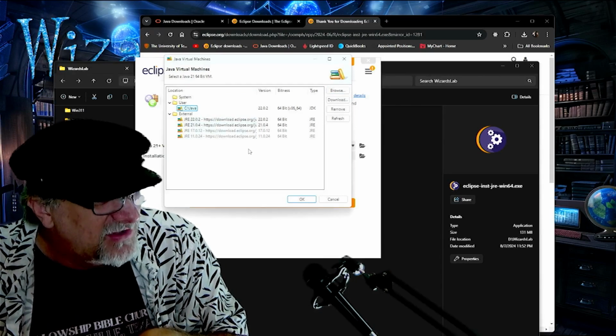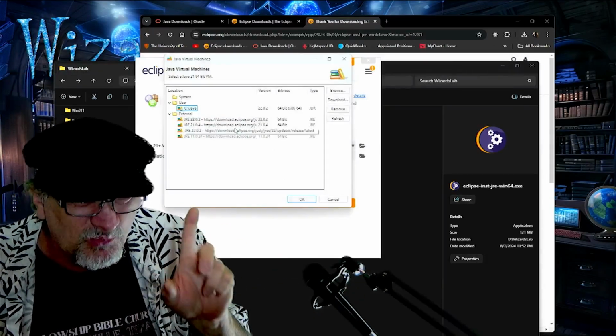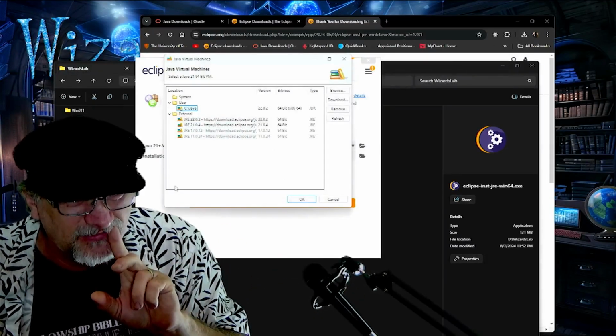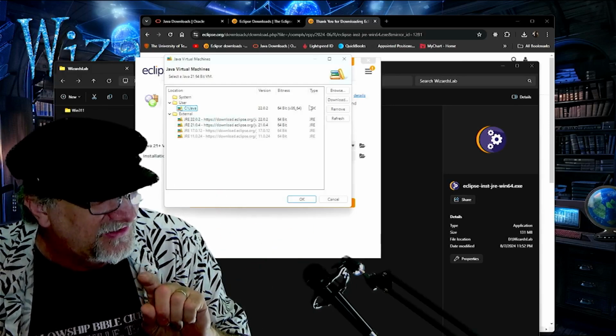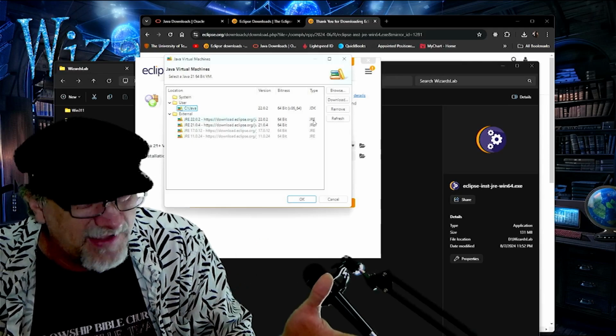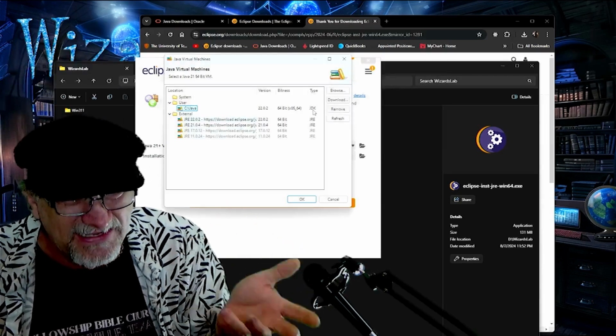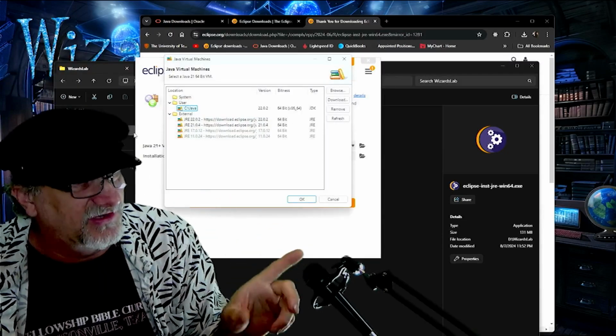They have now added stuff to where it'll go get its own and put it in. But we know we have the right version of Java, and so we put it in. We know where it is. They're looking just for the JRE runtime environment, but we've got the JDK development kit, which is a higher class. So let's go ahead and use it.